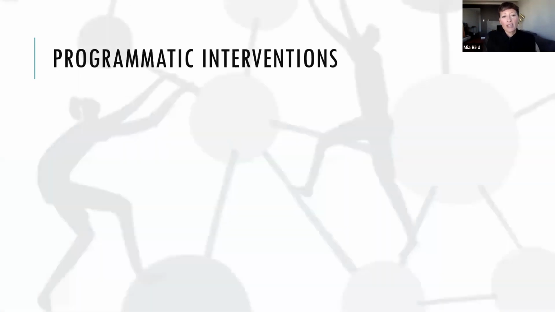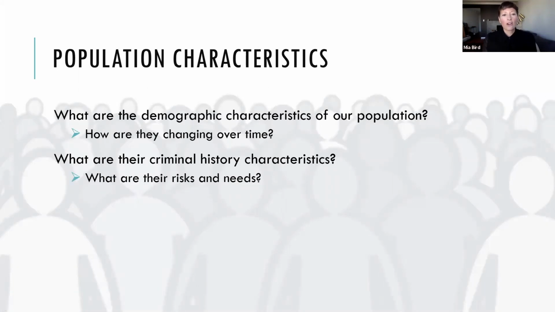So what we're thinking here are, what are the key population characteristics of our client population? That may be probationers, folks moving through the jail system, or folks moving through the court system. From the state's perspective, that may be individuals coming to CDCR. And so we're thinking about what is our core population and what do we need to know about that population? This is a huge set of motivating questions that often leads us to tap into data.